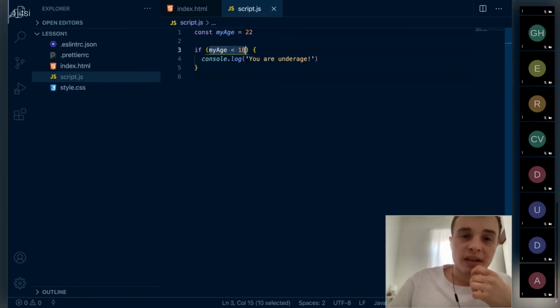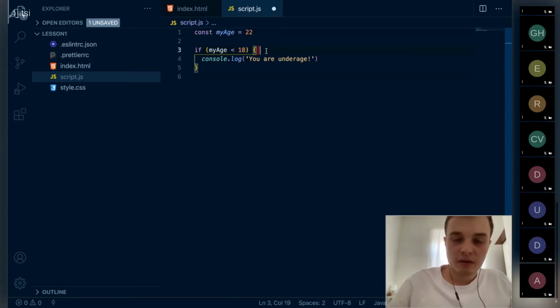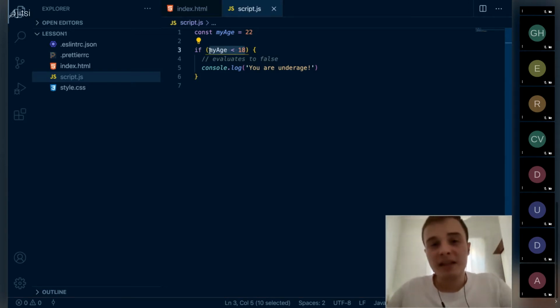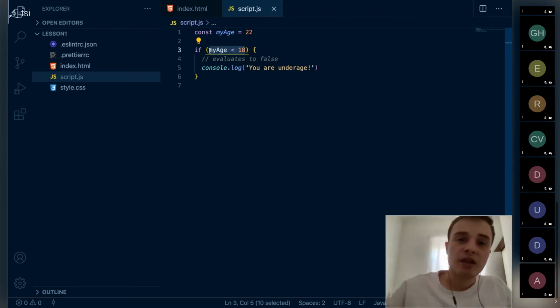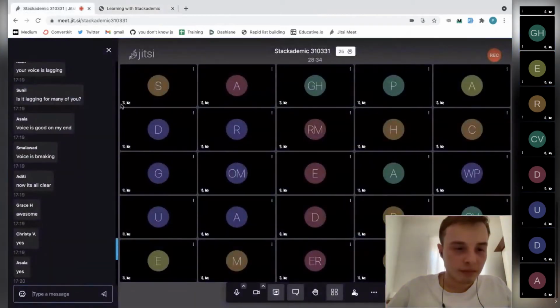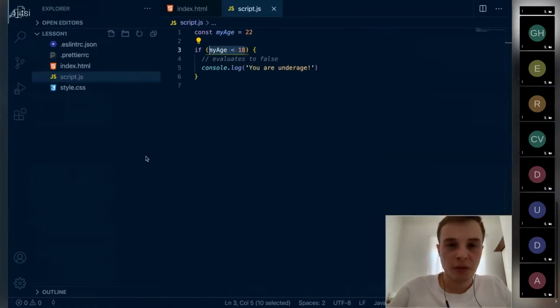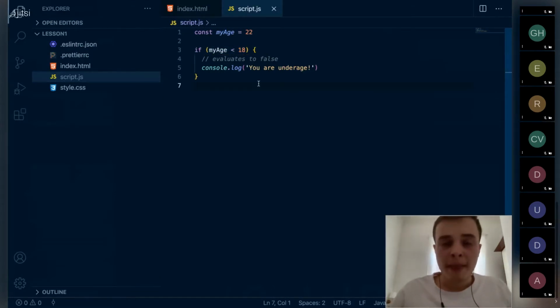And this whole expression actually evaluates to false. And this evaluation to false doesn't make the block statement run. So I hope that's clear for you right now: here we put a condition, and the expression that I put inside of a condition evaluates either to true or false. Does that sound clear to you right now, chat? Yes, clear. Okay, perfect.